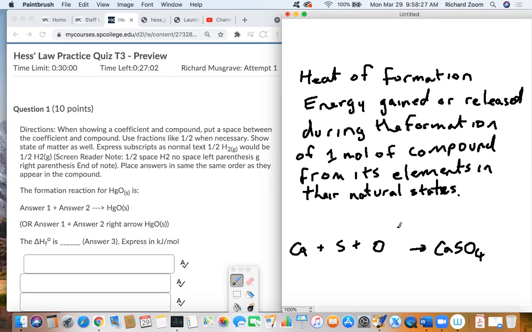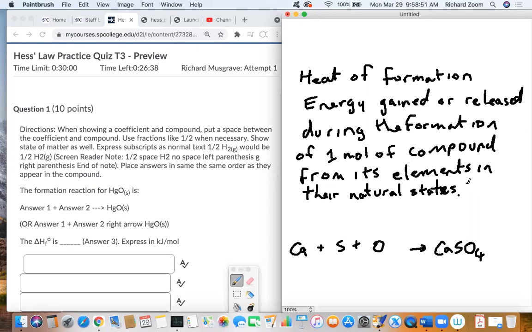So that's what I mean. It's the reactions between all of these different elements. Now, the other wrinkle here, well, first of all, two wrinkles. 1 mole, and the fact is it has to be from its elements in their natural states. And where you might become a little bit scared here is thinking, well, gosh, I don't know the natural states of these elements. By natural states, I'm talking about how they appear in nature.